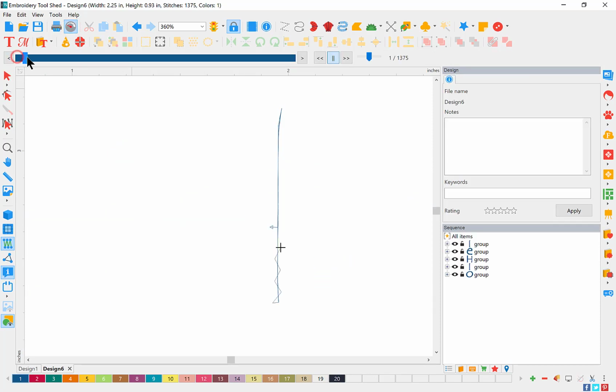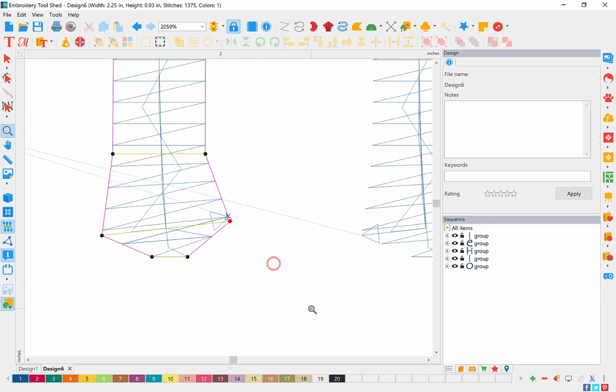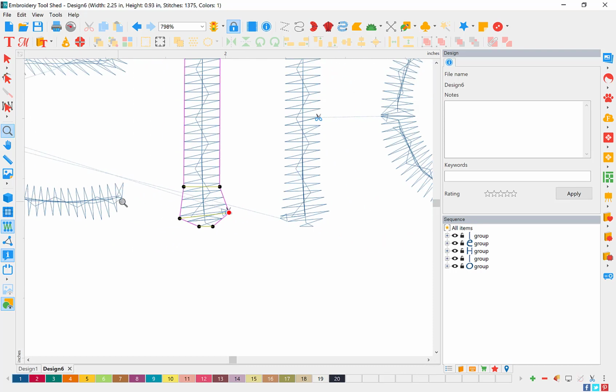Now I'm going to see my L. You can see my triangle tie-in, and then as it ends here, it's going to do that last stitch of a triangle and then do the trim. If I zoom in here, we should be able to see that, and then do that trim before jumping to the next letter. Okay, so I'm going to zoom back out and let's move our point.